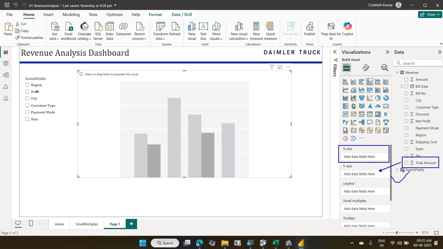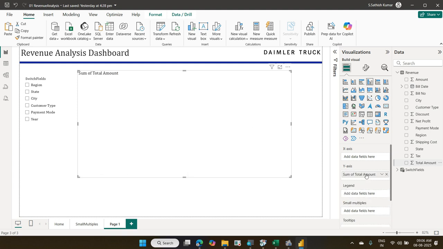It's very simple. First, drag the sales sum total amount to the y-axis, and what we have to drag into the x-axis is the table which is automatically created by Power BI. Power BI has created a table called switch field. Expand it. There is one more switch field, same name. Drag that switch field into the x-axis. That's all. Now it has created a region-wise report.